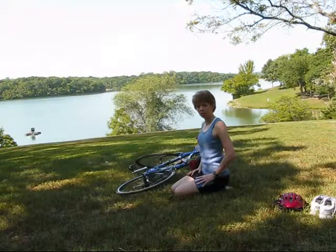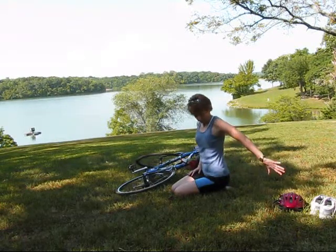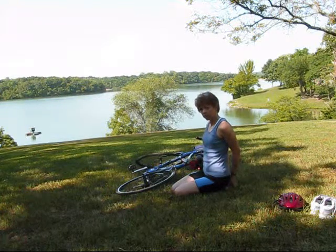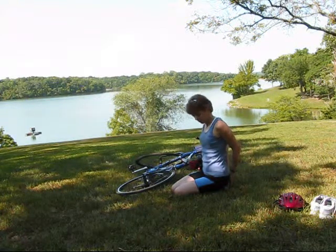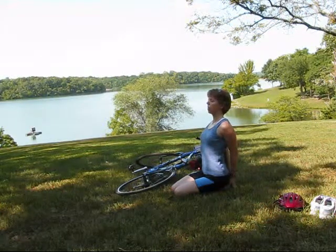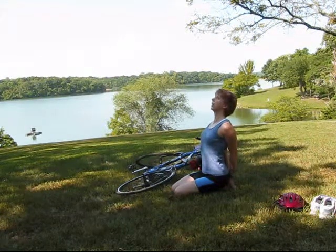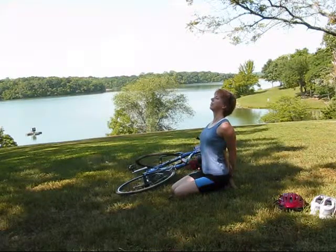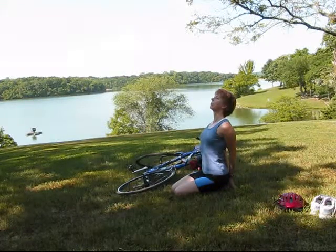And move into what's called seated camel. Bringing my hands around towards my feet. Press the fingertips in either to my feet or to the ground right next to the feet. Lifting through the heart and lifting the gaze towards the sky. A little bit of a baby back bend here.